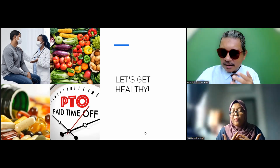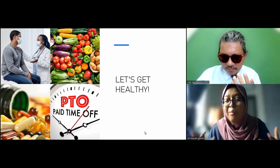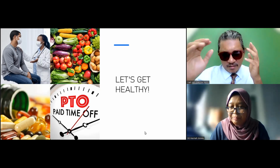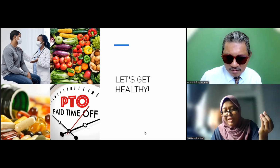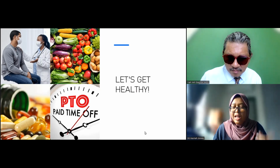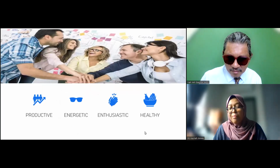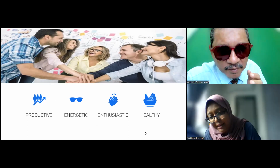This is where the staff will feel that their well-being is being taken care of by the company. So, giving a medical checkup, a voucher for healthy foods, a budget for supplements, as our body needs that, and maybe also paid time off. Why? Because we're going to be more productive, with more energetic, enthusiastic, and healthy staff. So it is very important.